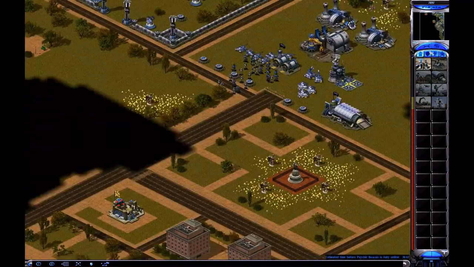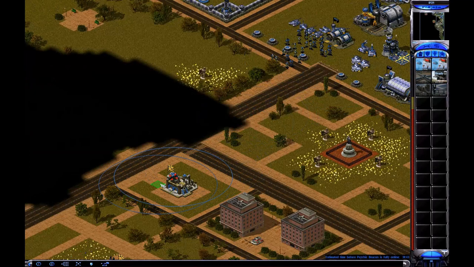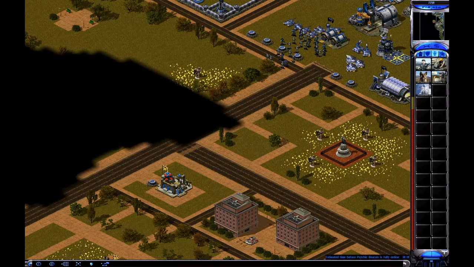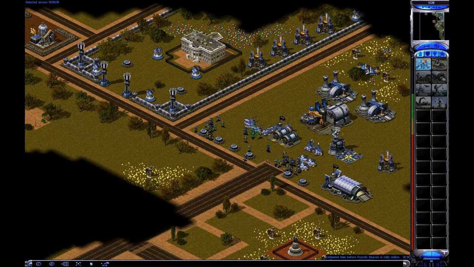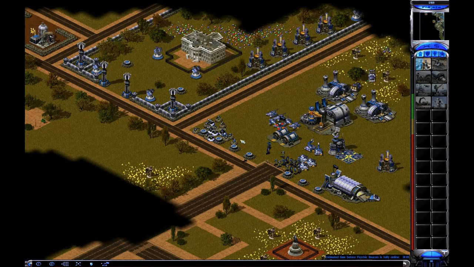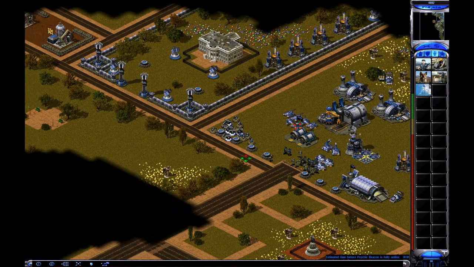Construction complete. Building. Unit ready. Can do! Solid as a rock, sir. Affirmative, sir. Double time! Unit ready. Building. Construction complete. Solid as a rock, sir. Repositioning. Building. Unit ready. Action! Orders on the move!